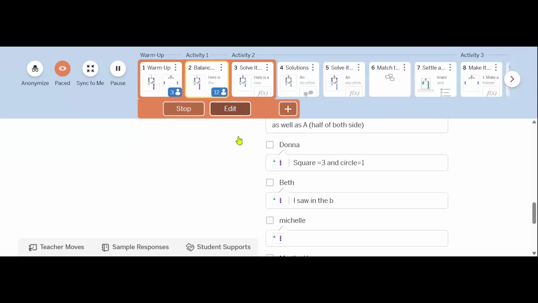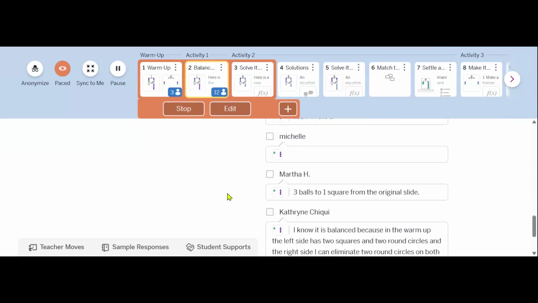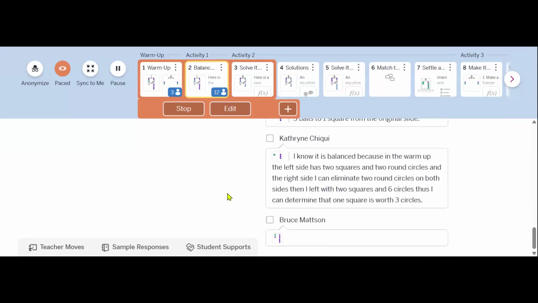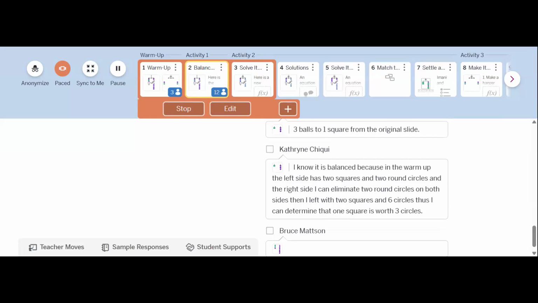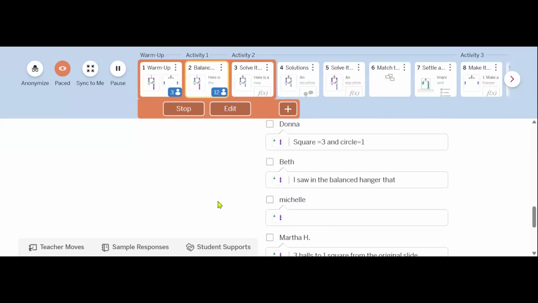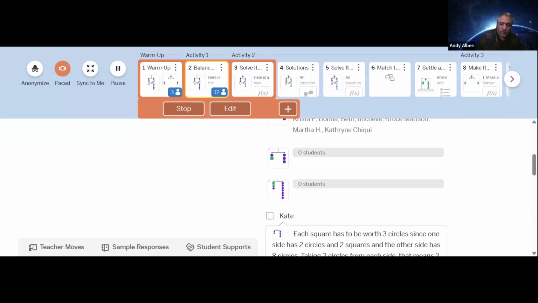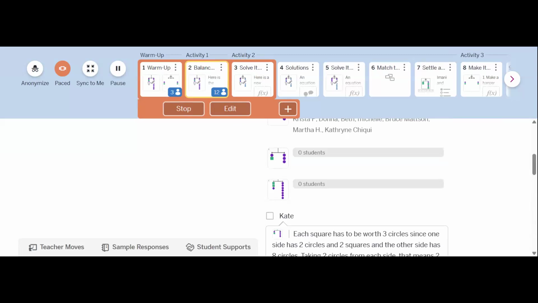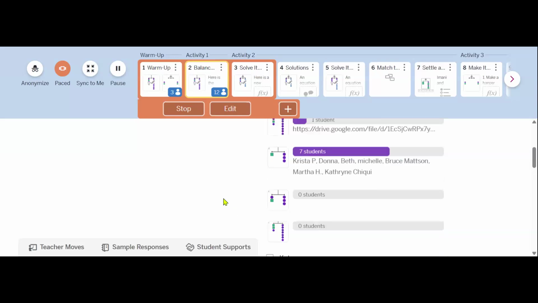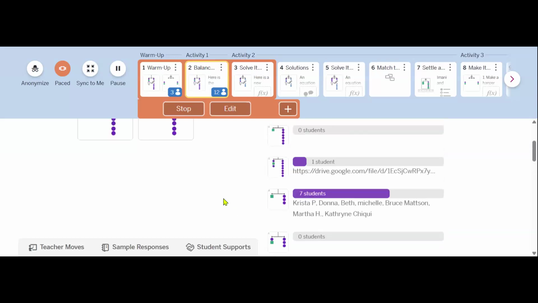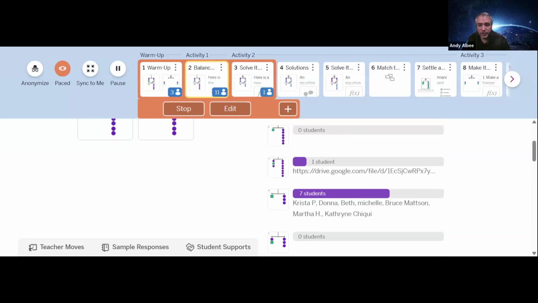So I did that with 2 circles on each side, and I'm left with 2 squares and 6 circles. Then if I divide both by 2, I get 1 square on one side and 3 circles on the other. It's like if I make groups out of them, looking at it as a grouping structure and taking off a group of things. So I was left with the fact that 1 square was equal to the weight, or the value, of 3 circles. Excellent.